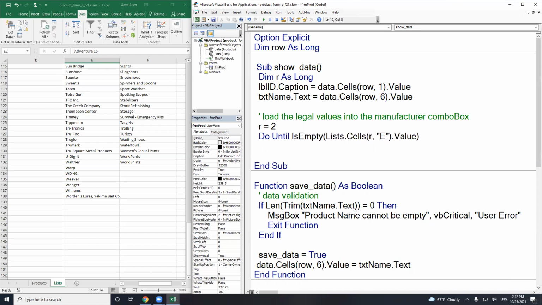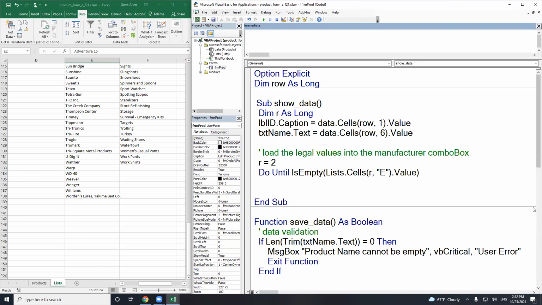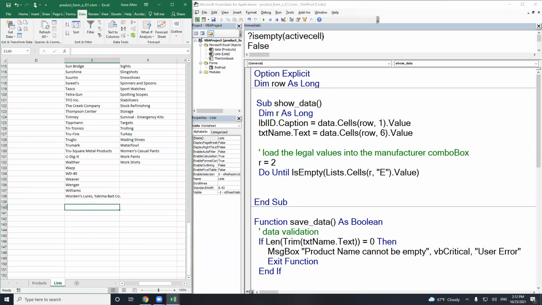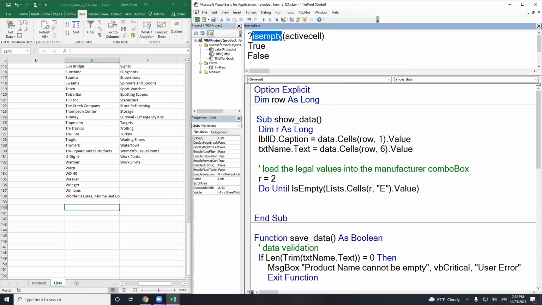I'm not sure exactly what empty means, except that a cell with no value in it does evaluate to empty. I almost always use just double quotes, but I'm trying to give you a little more exposure here. So let me try ? IsEmpty of the active cell. Right now, I'm not sure what the active cell is, but apparently it's not empty. Let me come to one that is empty. And that's returning true. So IsEmpty is just a function that will return true if it's looking at an empty cell. You could probably use it on variables as well. A zero length string variable would be empty, and I'm not sure exactly what else would be empty.